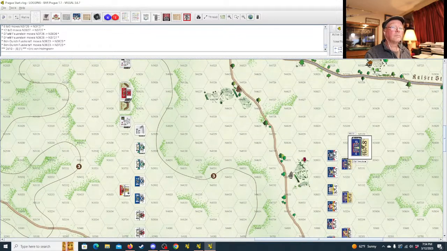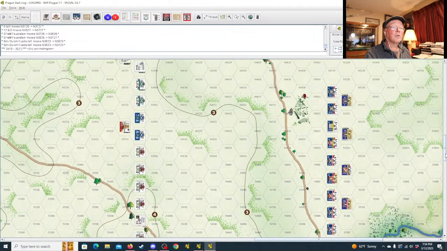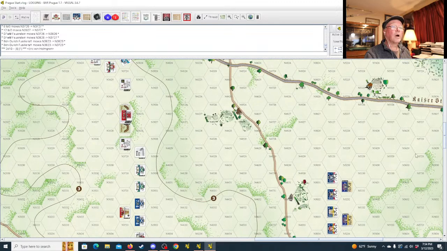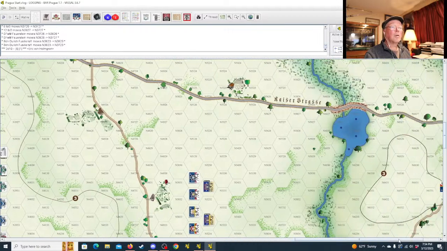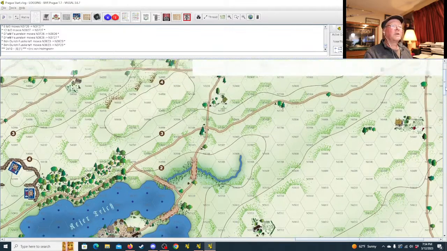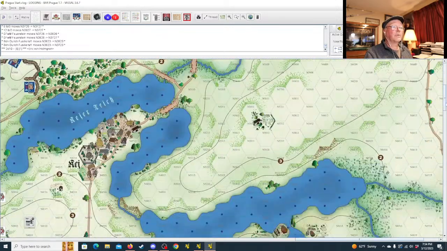Unfortunately, what's not obvious is just forming a second line behind the existing infantry. I guess you could do that if you went west on the Kaiserstrasse and then just turned. You could form a secondary line behind the infantry line there. That would make some sense. And then the other question is, what are you going to be doing with your guys?